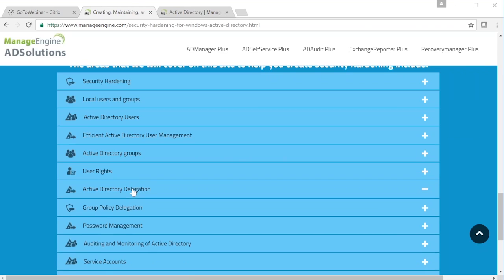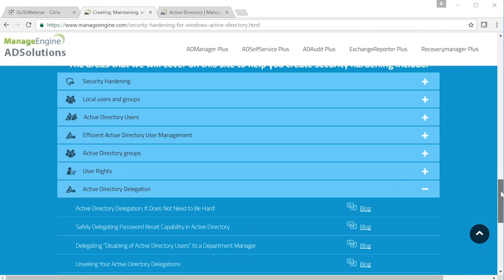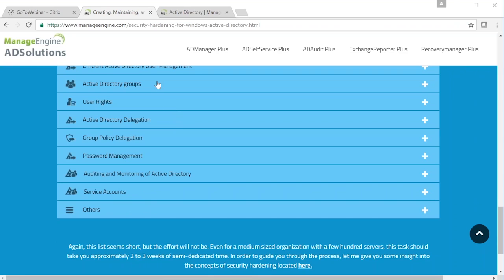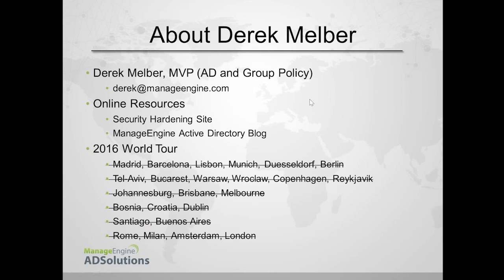So for example, if we pick Delegation and Active Directory, we have many blogs here that walk you through the process of how to report, how to actually secure, how to monitor, and alert on those changes that might occur inside of that. So those are some resources that you have available to you. They're absolutely free, and we really are honored that we can provide you with information around that.